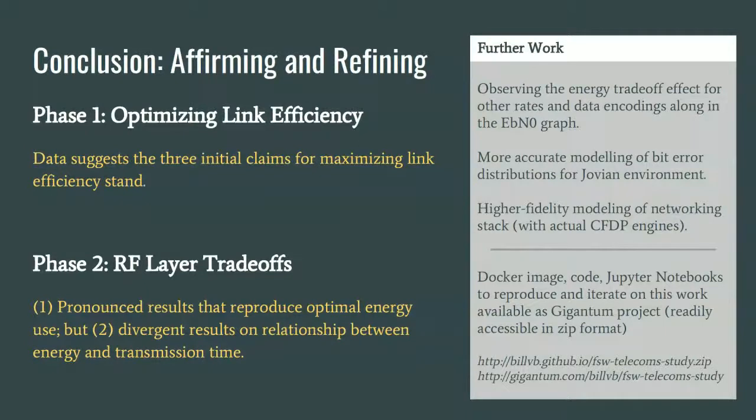I think it would also be interesting to more accurately model the bit errors that would occur in a Jovian environment. In my simulation, I parameterized it with the bit error rate, and it inserts the bit errors according to some uniform distribution. But I think it's more likely that errors would cluster together. So if we could alter that probability distribution, it might be a better modeling of what will happen around Jupiter. And then finally, I think it'll be neat to put in a real CFDP engine. I think it's open source, and it would be neat to actually put that in the loop rather than relying on my medium fidelity simulator.